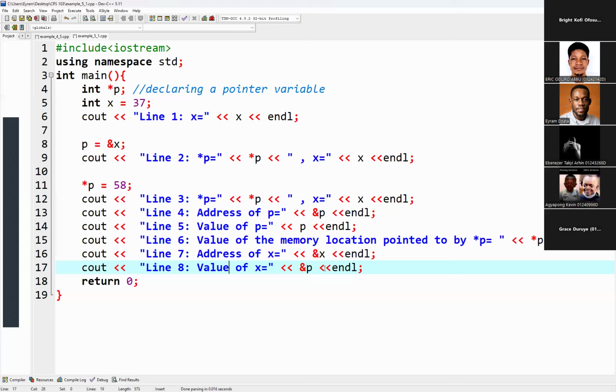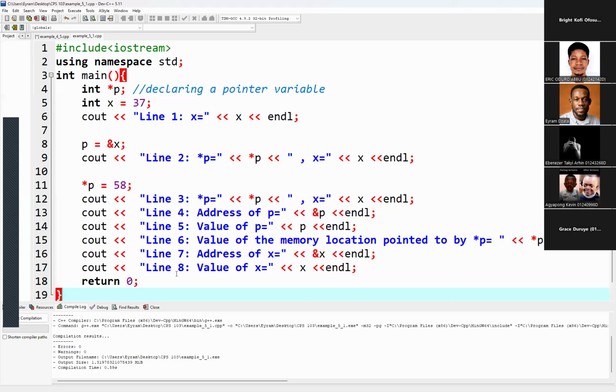Value of X, we put here X. Okay. So let's run this code, see the output, and try to relate it to the code we've written.